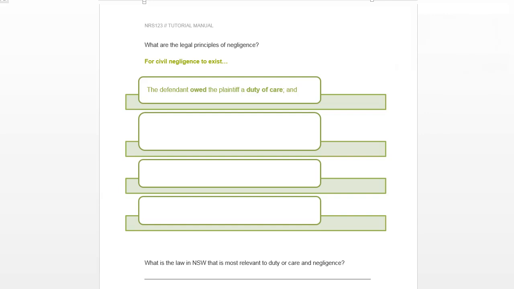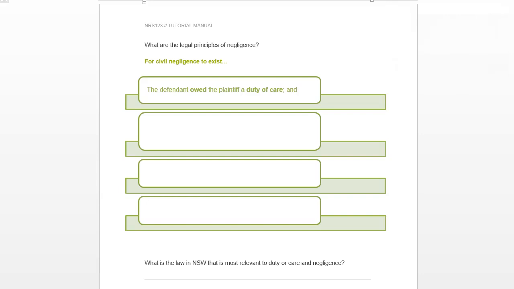So sometimes it might be a contributing factor, but they really need to prove that it was a result of the negligent act that has caused the damage or loss, which is hard to do. The final part is that the damage or loss that the plaintiff is complaining of needs to be reasonably foreseeable, which means that it needs to be reasonable that you could have asked that nurse in that situation to have known that at the time. So sometimes bad things happen and it's not foreseeable at the time, and the nurse wouldn't be liable under that act.